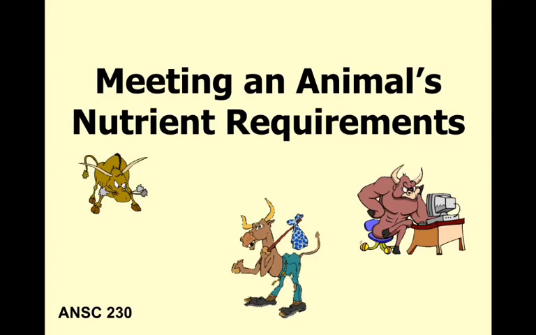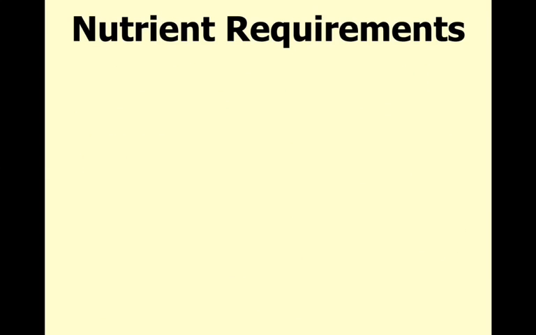Week 5, we're going to start talking about nutrient requirements and what that means and how we can utilize those as we start building into ration formulation. This is the first part of, I think, about a 4-part series on nutrient requirements for animals. We're going to talk about just a general introduction to what they are and why they're important and how they're determined in this small video.